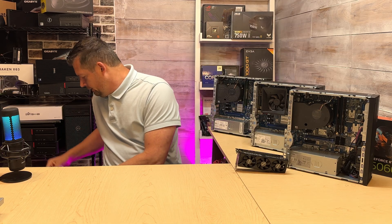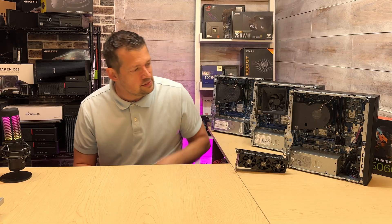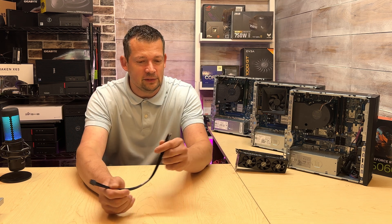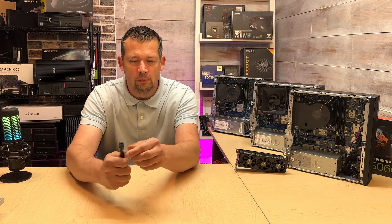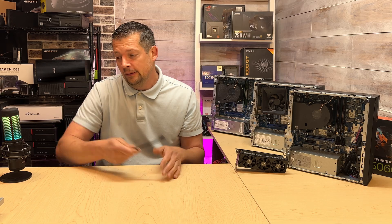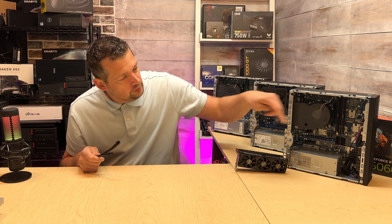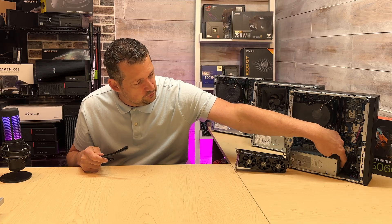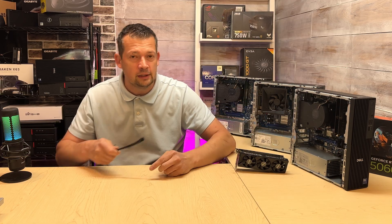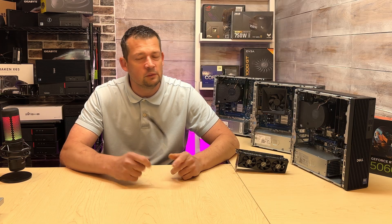I also ventured in to get something from Dell — a server cable. Same thing: the micro pin is actually pretty good on it and it had the right 8-pin on the other end. But the layout of the pins is a block of two, so you physically cannot connect it. I'm not even sure if they're wired correctly, so don't mess with that. I don't know if Dell will ever release a cable officially that comes out of this port on the side and goes to your graphics card, but we can make it work.